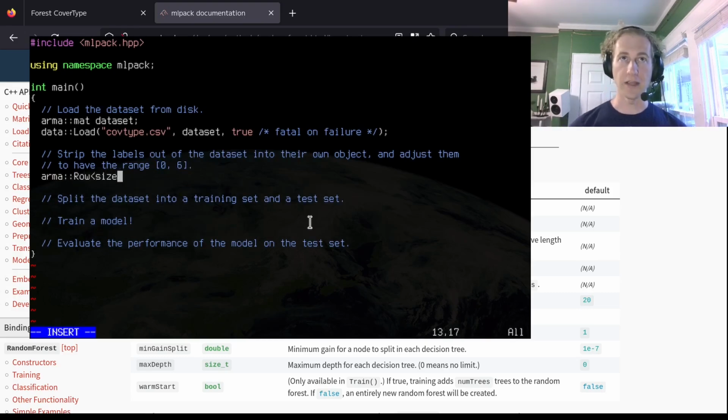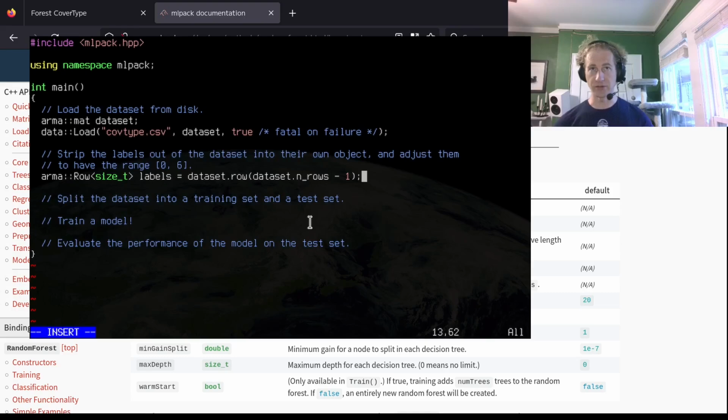So I'll create a row called labels, and this will just be the last row of the data set, because remember, with mlpack and armadillo matrices, data is column major, which means that each observation in our data set is a column, not a row. So compared to Python, we kind of need to think in a transposed way.